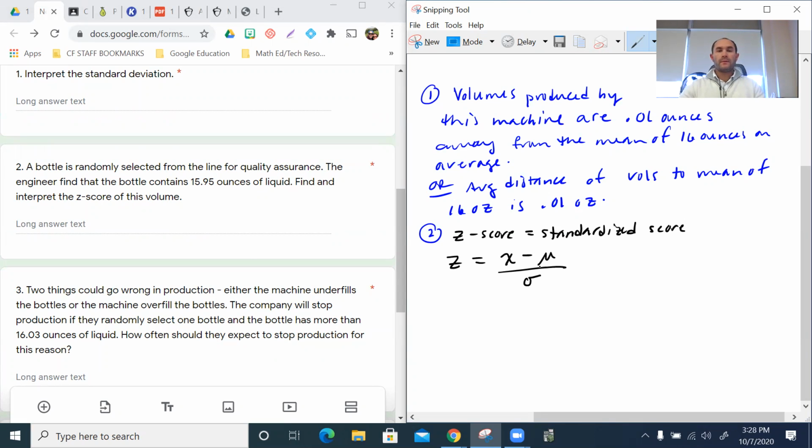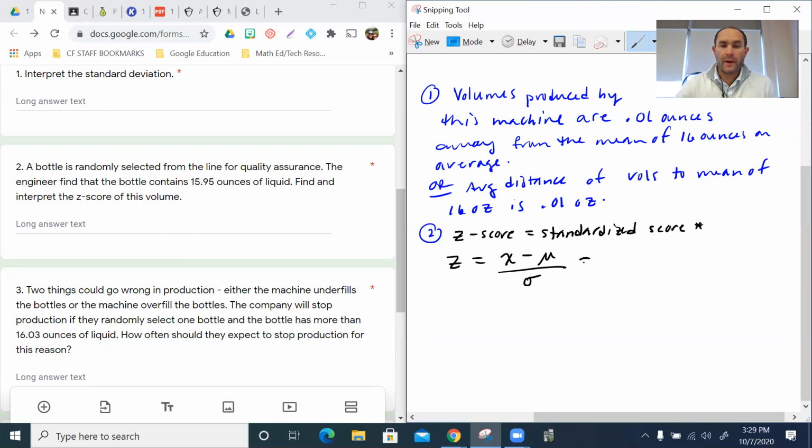When you subtract the mean, the new resulting data set has a mean of 0. That's back to our shifting data, transformations of data little lesson. And then if you divide by the standard deviation, it divides the standard deviation by itself, so it becomes 1. It's called standardized because it has a mean of 0 and a standard deviation of 1. So anytime you see a standardized score, Z-score, that means the same thing. That was actually one of the parts of your free response question the other day, so this is reviewing that a little bit too.